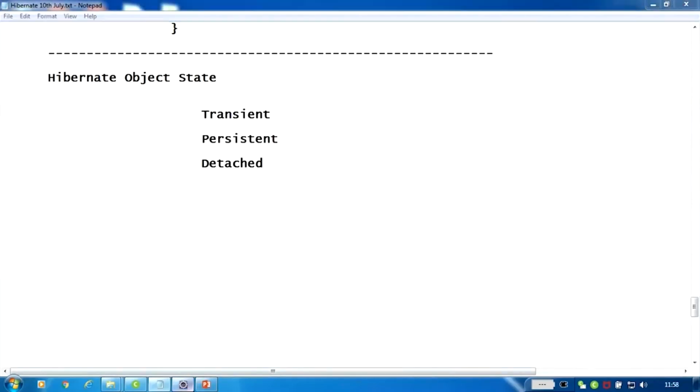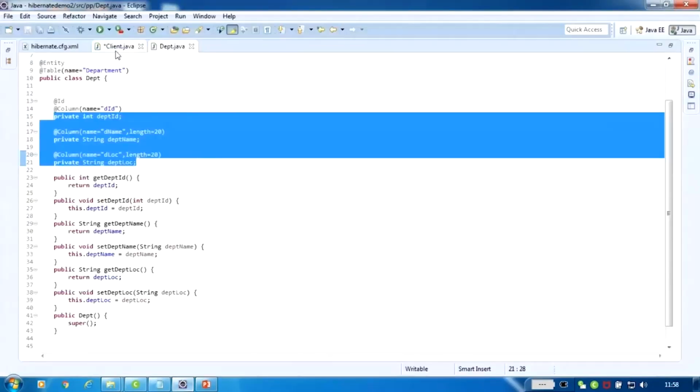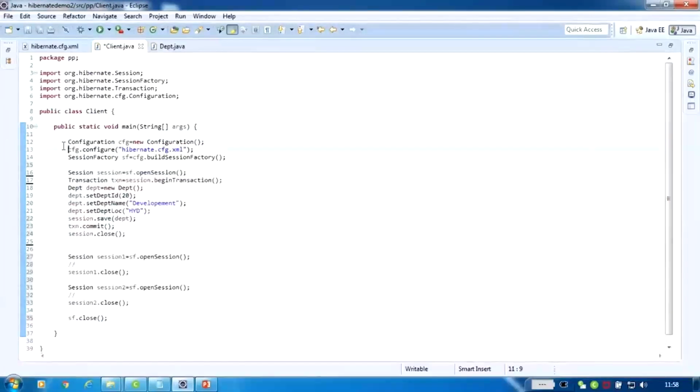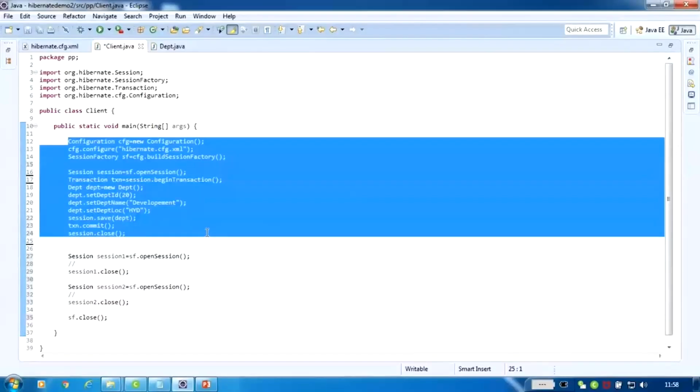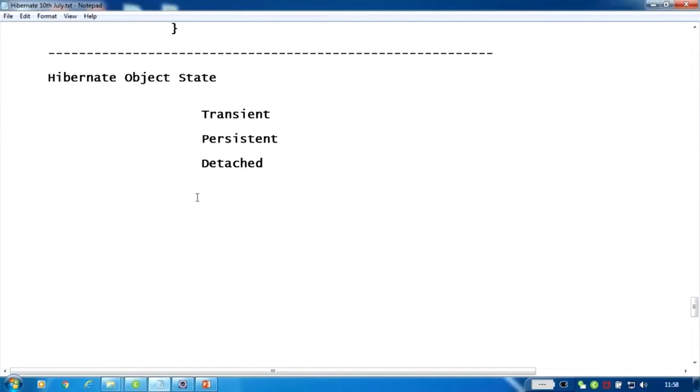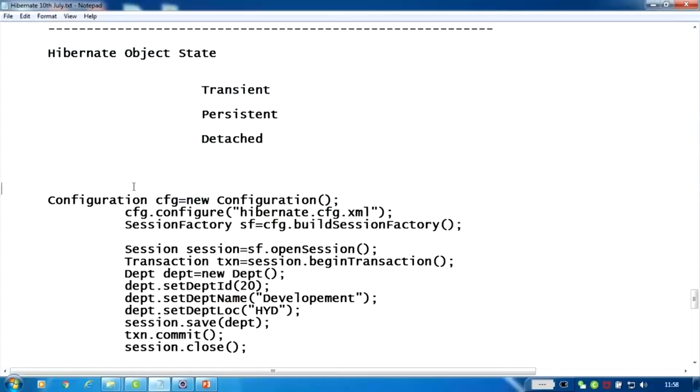So let me copy that client.java code that you have tried last time. I'm talking about the meaning of these three different states.